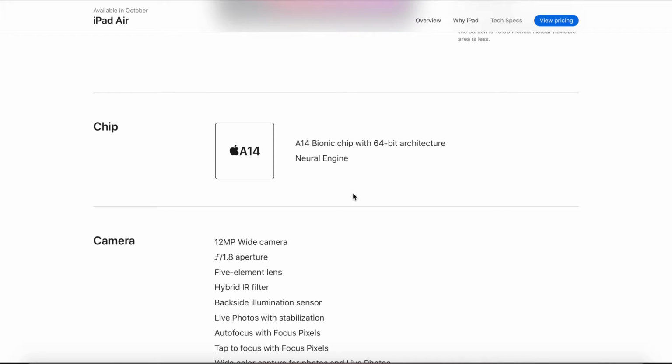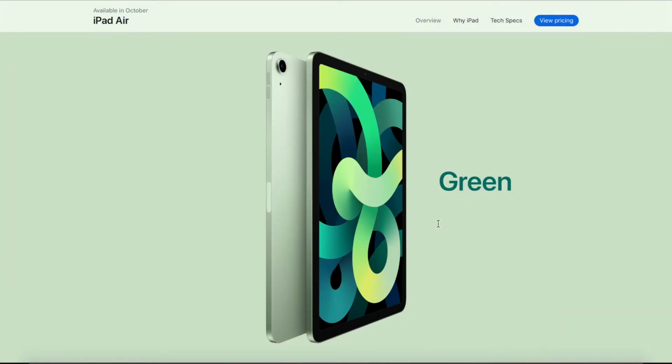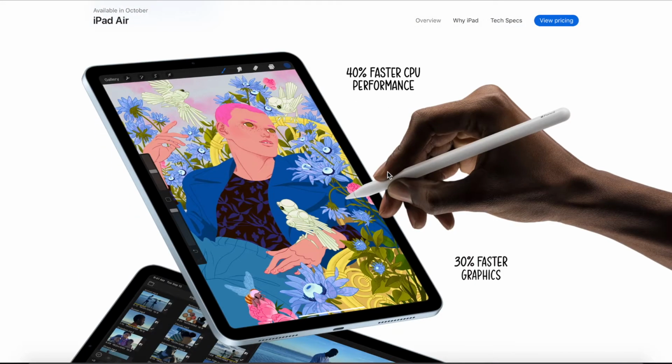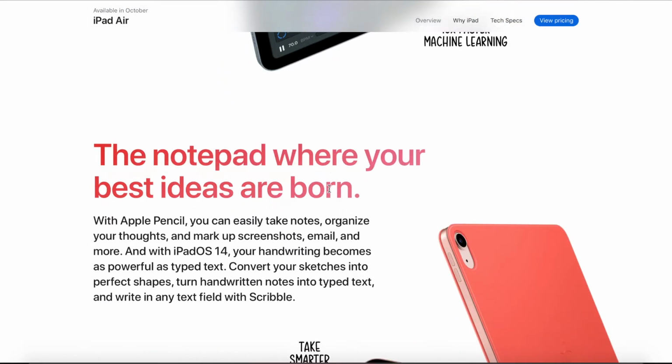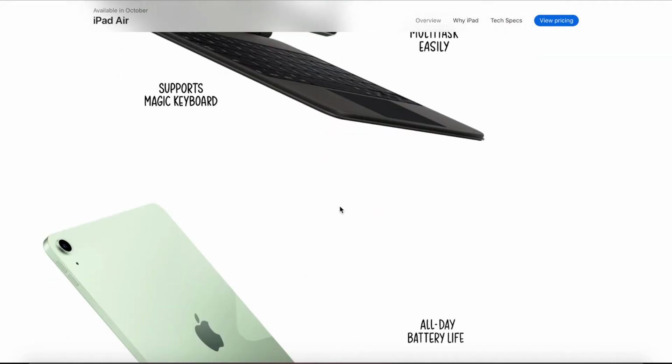It's going to be interesting to see what Apple does with the iPad Pro. I was kind of expecting another update to those, but yeah, this thing, if you can think of an iPad Pro feature, it's got it. I mean, this is going to be compatible with the Apple Pencil 2. It's got magnetic charging on the sides. It has the cameras that the iPad Pro has. I mean, it literally has it all.